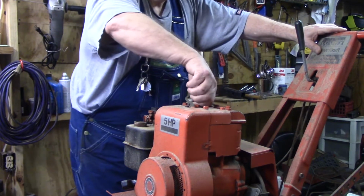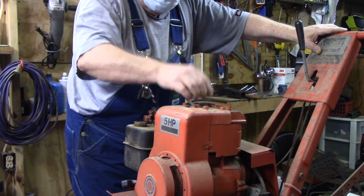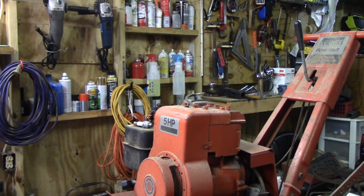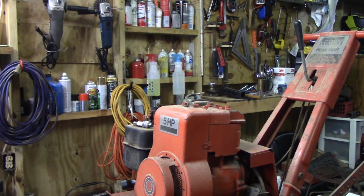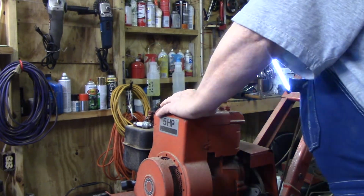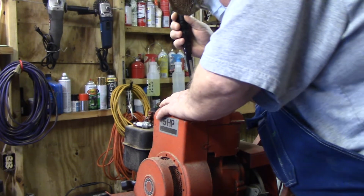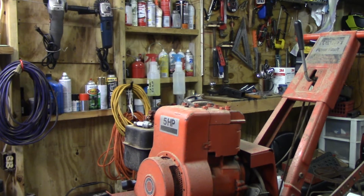Let's see what that piston looks like. Took the plug out. Cleaned it. I did quite a bit on it until I realized that I had forgotten my camera up on the porch. God. It's good in there. A little bit of carbon buildup. Nothing serious. No water damage. But it's been kept inside.